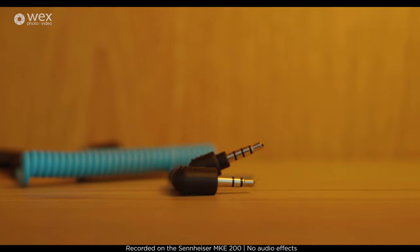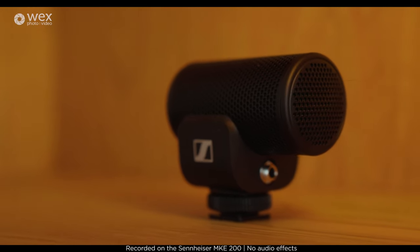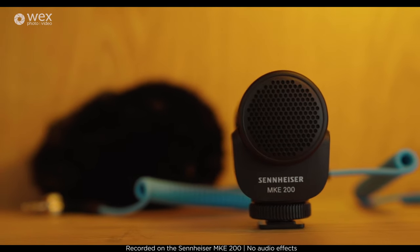This means you can plug this microphone into your mirrorless camera or whatever camera you have using a 3.5mm jack, but you can also plug it into laptops, phones, and all sorts. It's so small you can pop it in your pocket, and if you want to capture some Atmos or high quality audio on your phone while you're out and about, you can just plug it straight in.